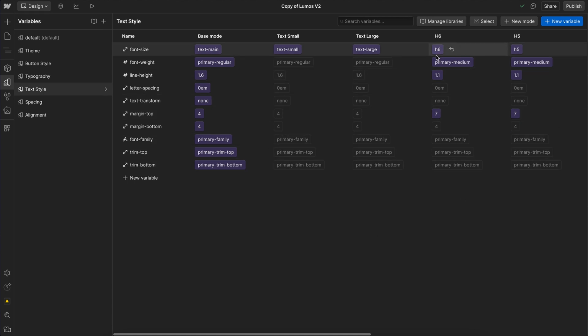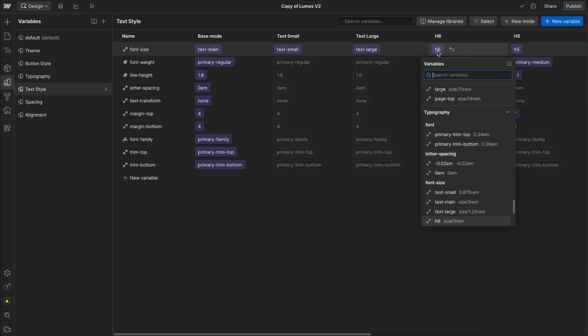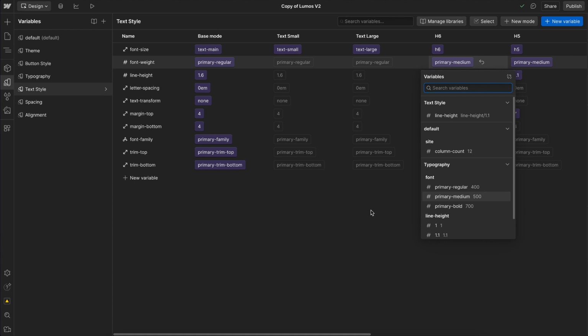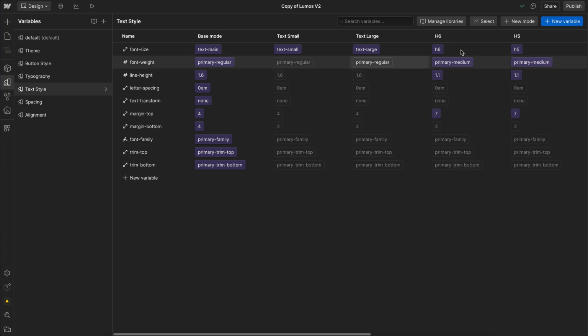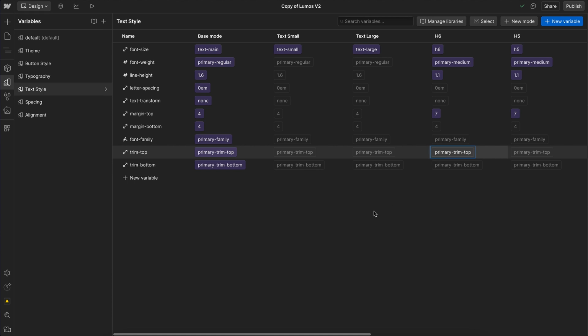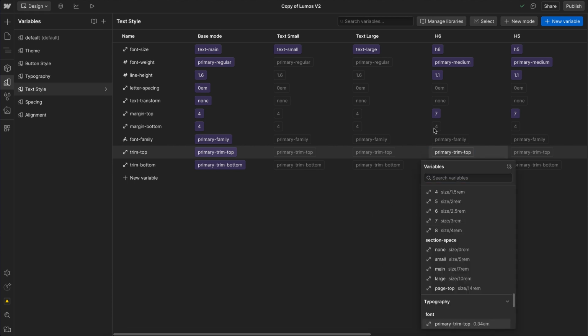So here we can set our H6 font size connected to that font size variable. Our weight here can be connected to the primary medium, regular, or bold. Or if we had a secondary font, we could use that secondary font's weight, and we connect it to the secondary font family, and also the secondary font trim top and trim bottom if we had that here.